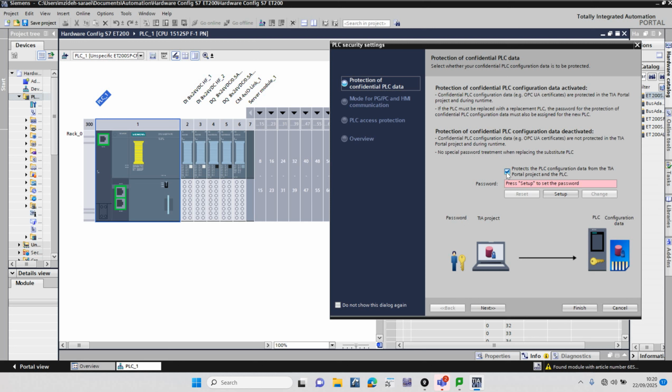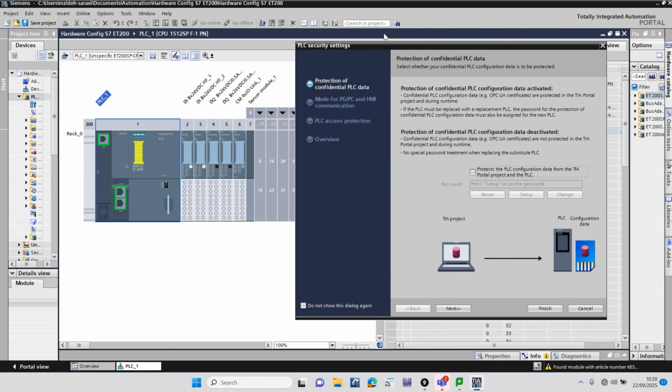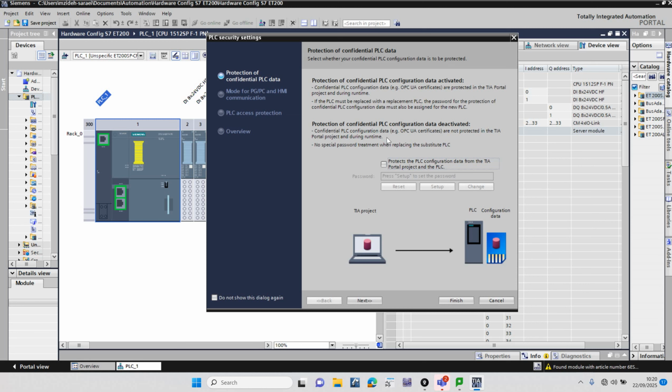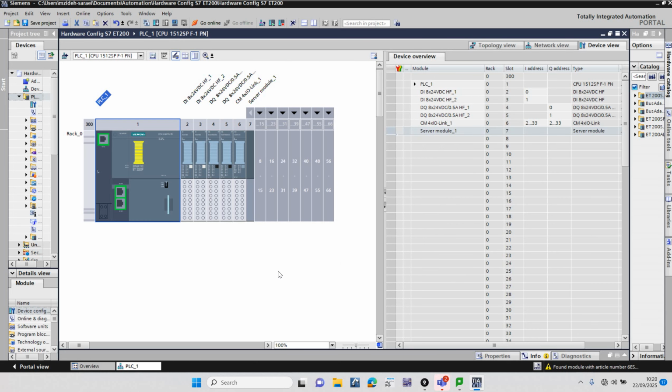So here it's asking for protection to set a password. I don't want to set a password. It's better to not set a password, because if anybody else is going to use the same PLC, they will have a problem unless they know what the password is. So I press finish.